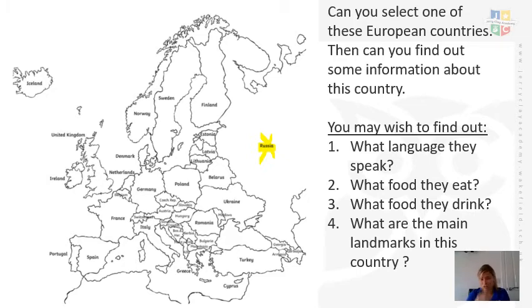If obviously you've really enjoyed doing that, you can as well look at more than one country. You don't have to just look at one, but for the purpose of this activity, one is a minimum, please, to have a look at. To find lots of information out, you can draw some pictures, you can look at the flag that is theirs, you could look at different flags and draw different flags of the different countries. So please have a go at this, and I really look forward to seeing all your fantastic work that you put onto Seesaw, and I can't wait to find out lots of information from what you're going to tell me about the country of your choice.